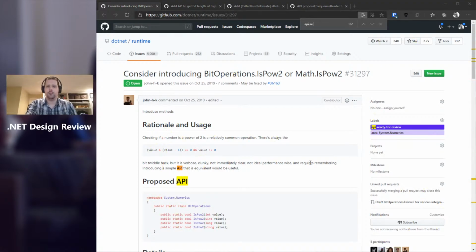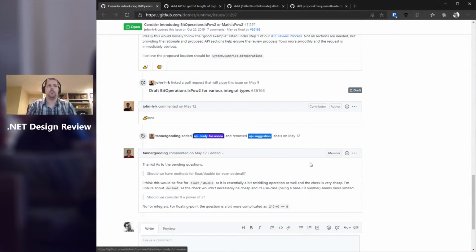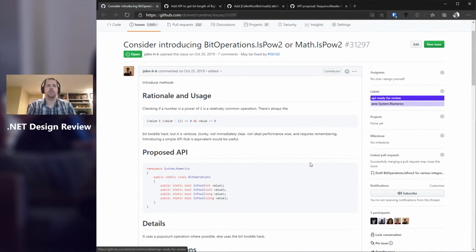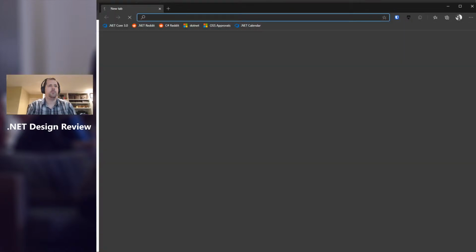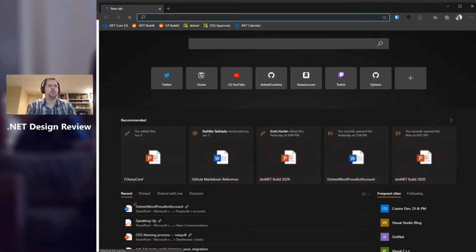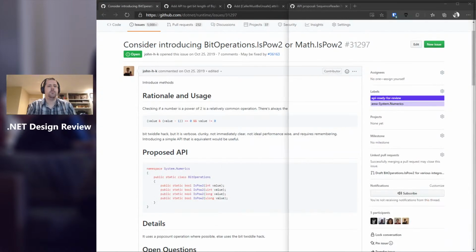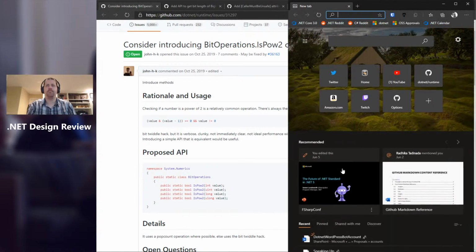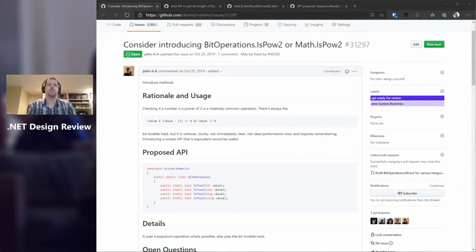Yeah, this one is basically just requesting we add a new method to quickly check IsPow2. You can do this using popCount, but in the case that popCount is not supported, there's a faster implementation that should be provided as a fallback. That makes sense to me. I think this is fine to add.